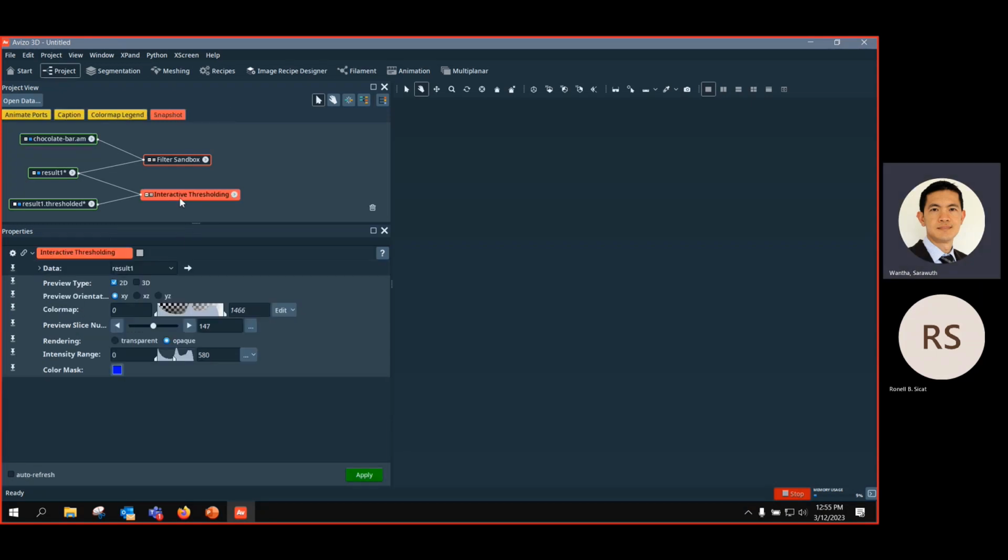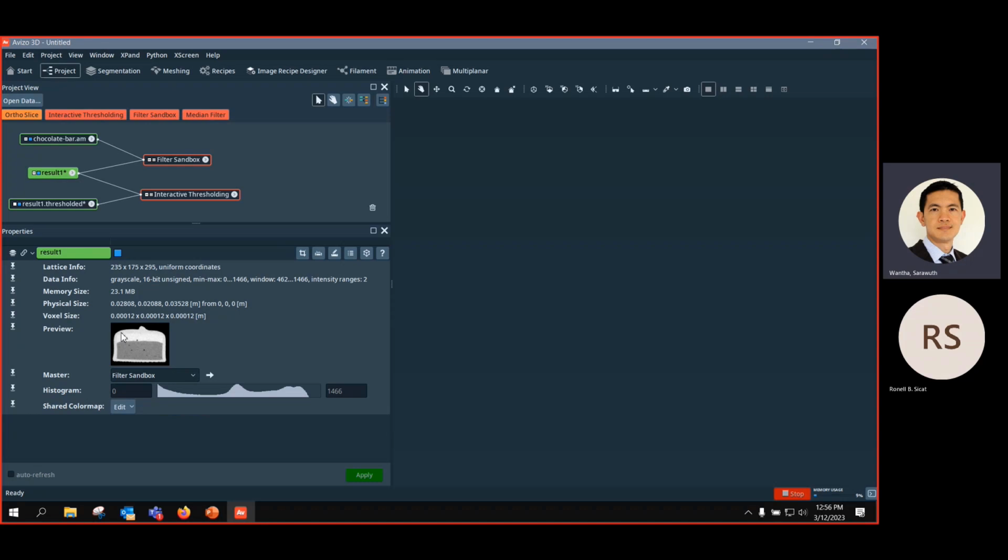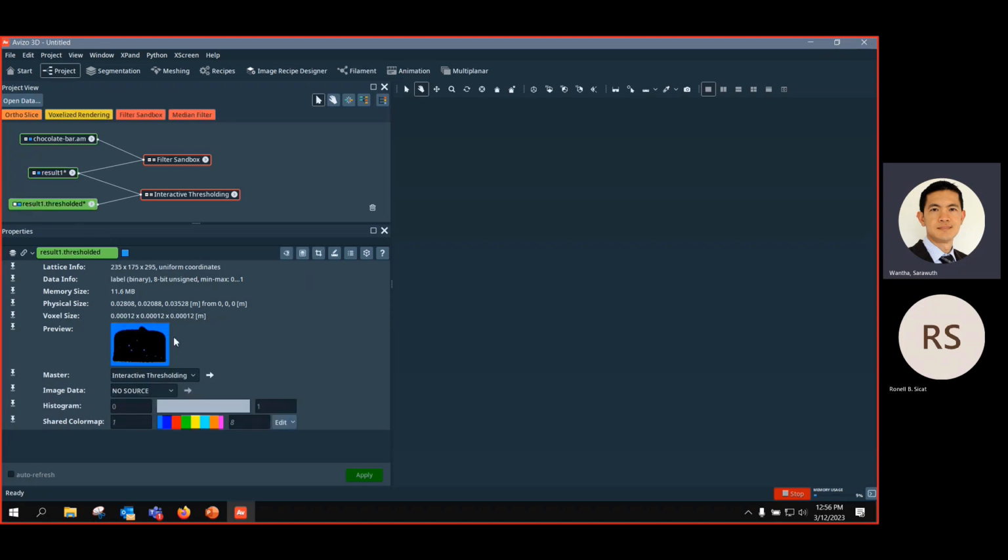But when you convert them to a binary image, we call it a label image here. Before, this was the grayscale preview, but when you click on the result, you have only the so-called label. So background is 0 and light blue is 1. You can see that now it becomes an 8-bit label, and you have only 2 values, 0 and 1. That's why I call it binary. Either background 0 or 1 as the material.